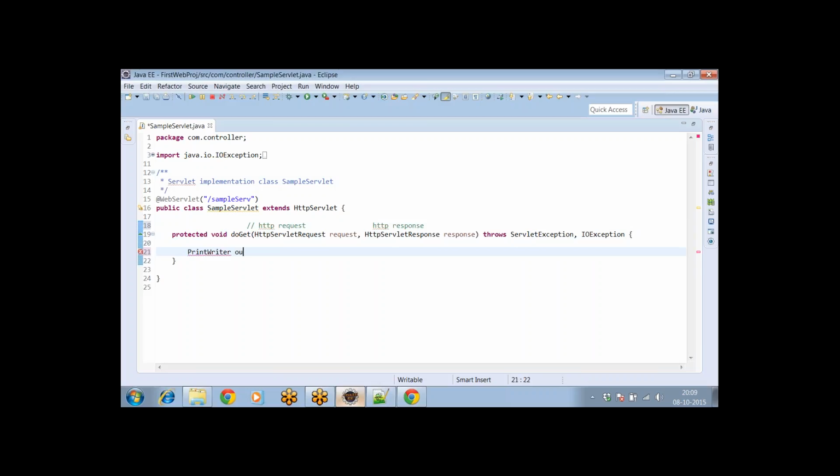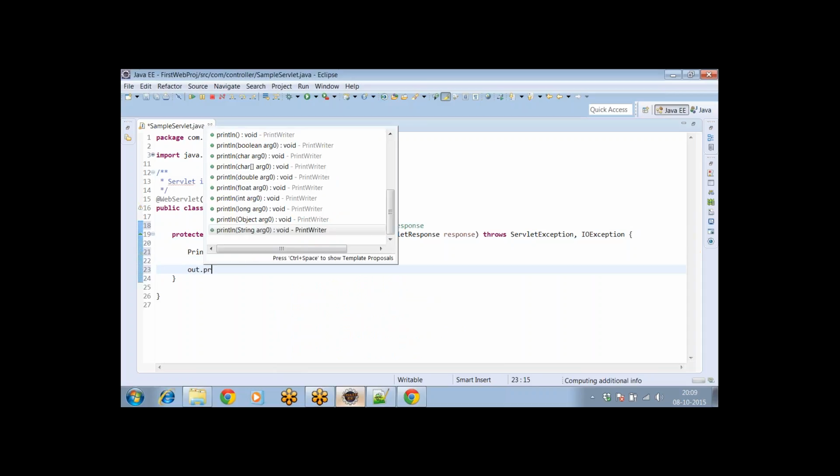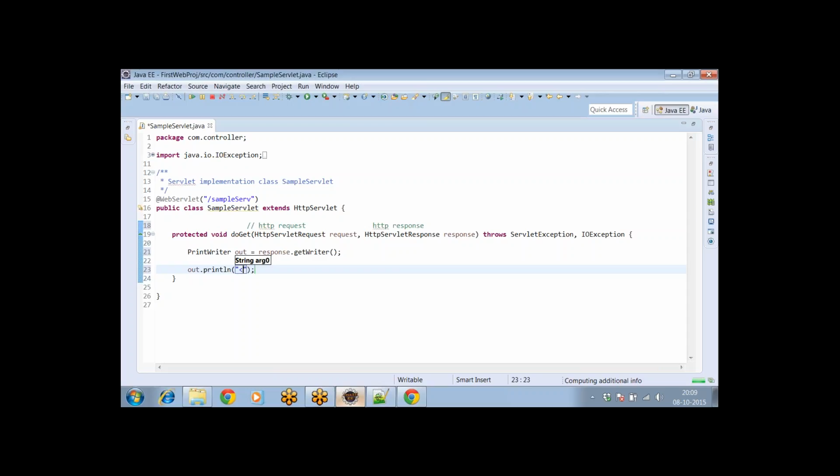Whatever you did in the servlets so far, we can also do the same here as well.